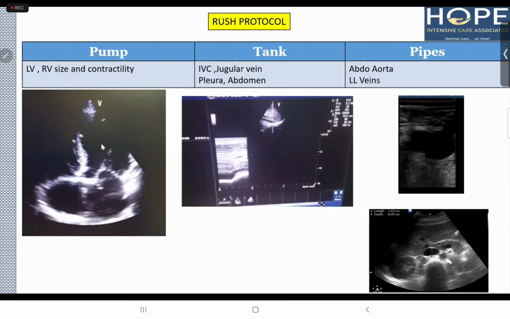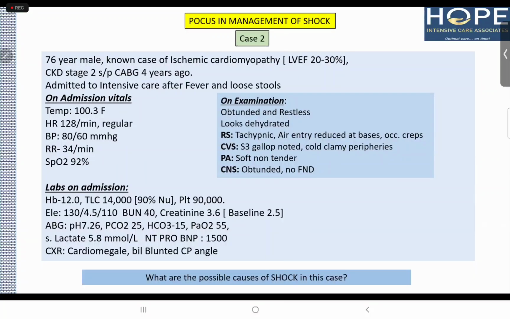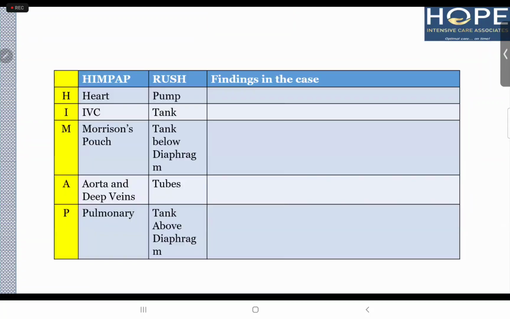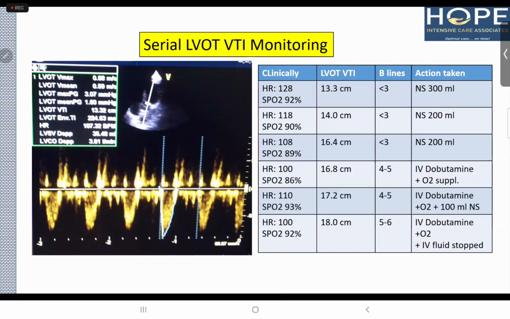Yes, of course, that depends on what the blood pressure is at that point. So you are perfectly right. If the patient is hypotensive, you look at the S prime, you look at the LVOT VTI, and you have to select the vasoactive agent. Here I'm trying to exemplify that for LVOT VTI, you need dobutamine. If this patient is hypotensive, obviously I would add noradrenaline to it. That's a clinical question. Certainly you need to consider that, and I completely agree. But what I need to convey is to try to identify multiple components of shock and handle them one by one as the priority dictates.